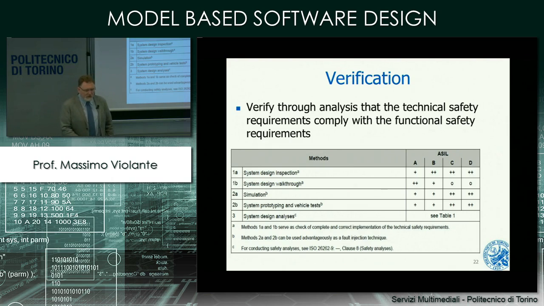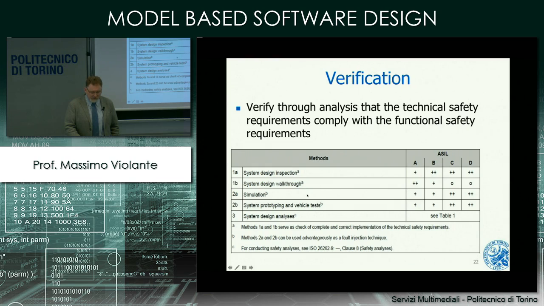Okay, so let me give you an example. Let's imagine that we are designing an item that is ASIL A. Once we reach this point of the verification, we have to take, for example, system design inspection. This is suggested. Or better if we take system design walkthrough. This is strongly suggested.